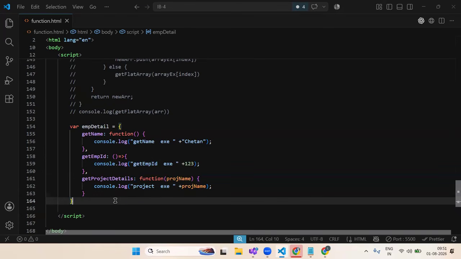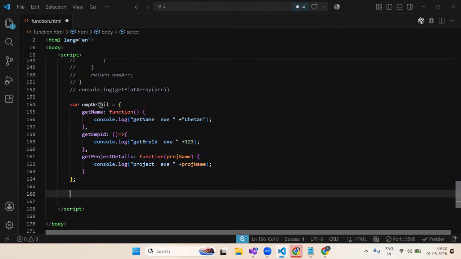Okay. Now, employee detail. Let's say I want to invoke the get emp id function. So employee object dot get emp id. What do we have in get emp id? A function. So you can invoke it.